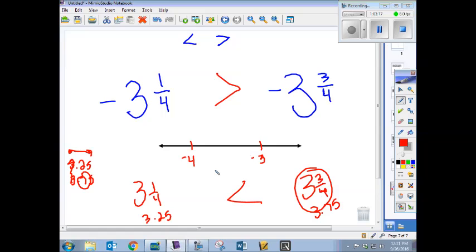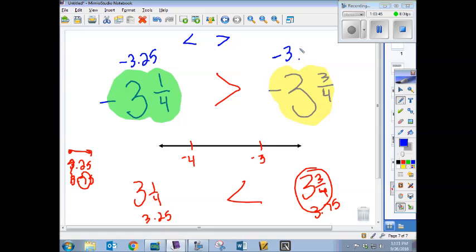Now, what do we know about all numbers that are farther to the right? What are all numbers farther to the right on a number line? They are always greater. They're always larger. So I'm going to have my little highlighter here. I'm going to highlight this one in green, and I'll highlight this one in yellow. And I'm going to make this a decimal. Pretty easy, 1 divided by 4, right, everybody? And 3 divided by 4 would give us 0.75.